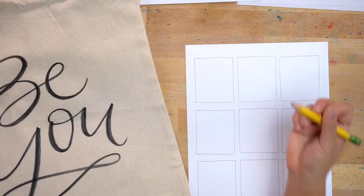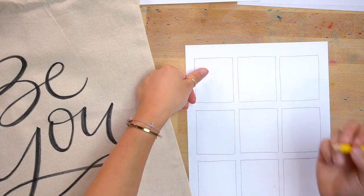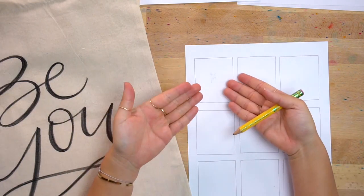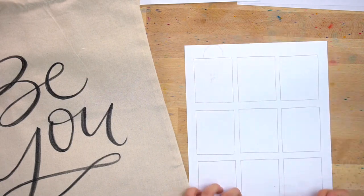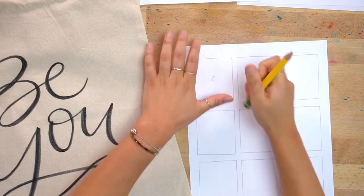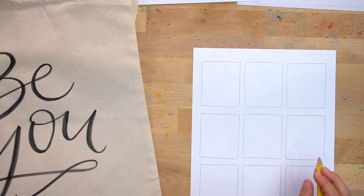And then what helps is when you're designing, you can design inside of it. So if I were to draw my lettering really small, literally like thumb size, that visually looks really funny, unless maybe you like it. It's like you want to be subliminal. Be you. BU. It's really small on this big, if you envision this being a tote bag, that is a very small design. So what you're also doing is visually helping your eye see spacing-wise how big you want your design to be.